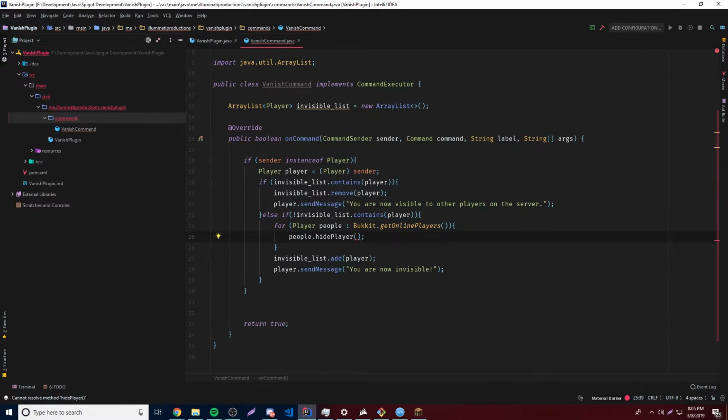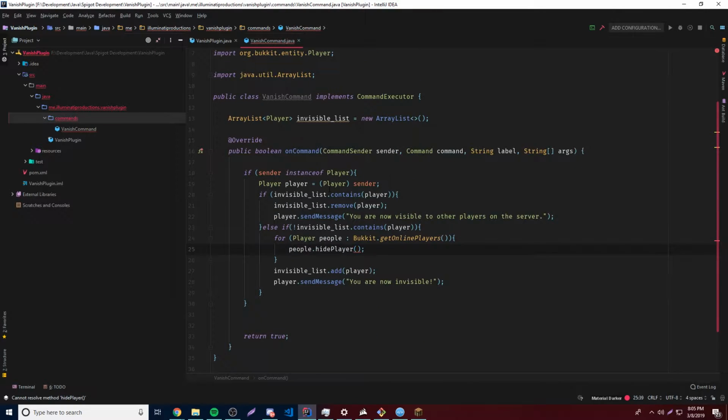Okay. And so if we do Ctrl+P to see what the parameters are, we can see that there's two options, okay? The first option is deprecated because it's crossed out, as you can see here, right? But the next option is not deprecated. First you want to provide the plugin, and then next you want to provide the player. So we need an instance of the plugin itself, right?